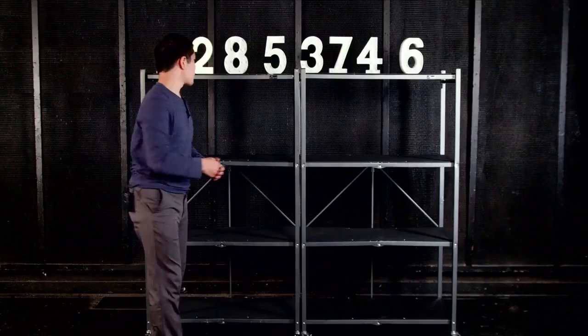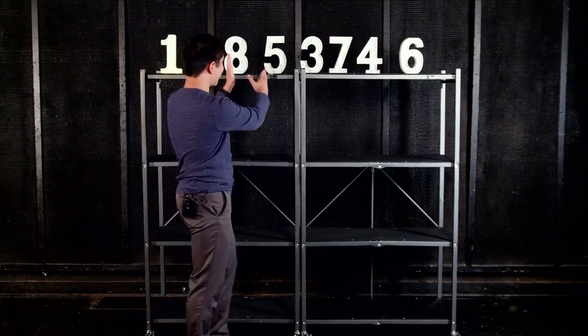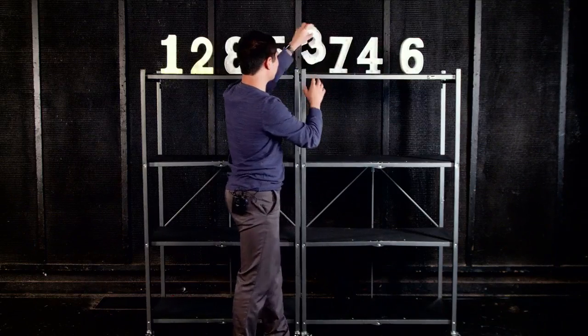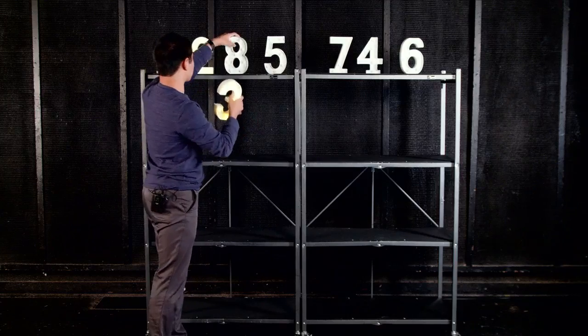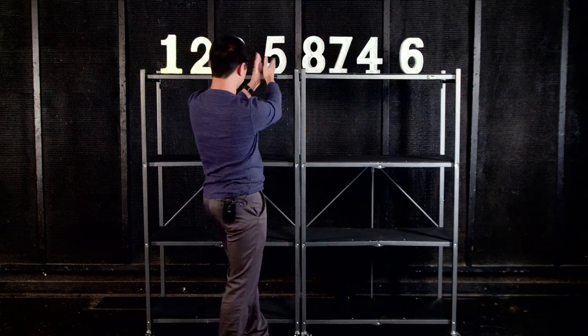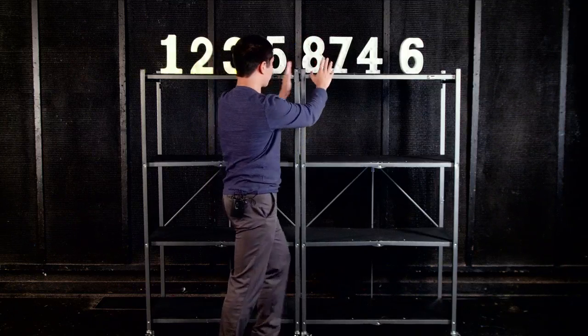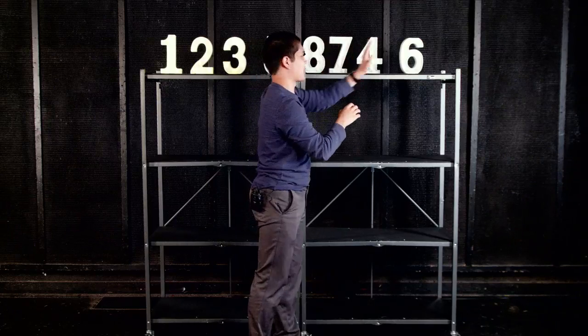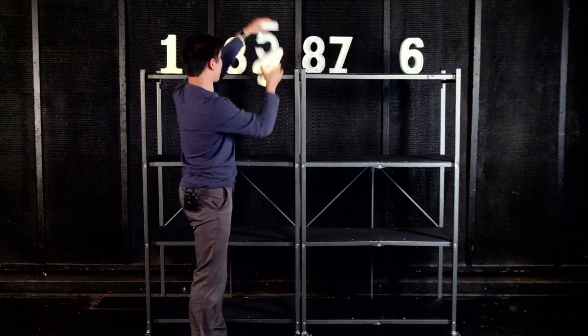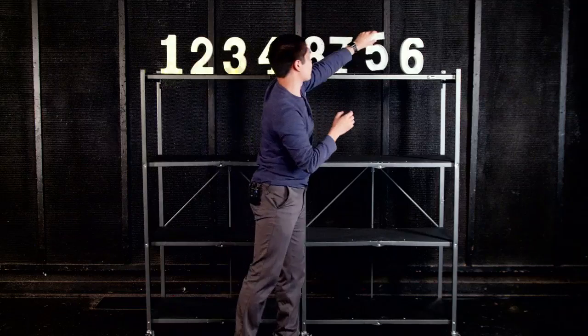Sure. So we got the 8. 5 is smaller than that. 3 is smaller than that. And then the rest of the numbers, 7, 4, 6, those are all bigger. So the 3, that's going to go into sorted position here. And I'll take the 8 and swap it. Now I'm going to look at the 5. 8 and 7 are both bigger. The 4 is smaller than the 5. But the 6 is bigger. So the 4, that's the smallest number I've seen so far, so that's going to go into place, and I'll swap it with the 5.